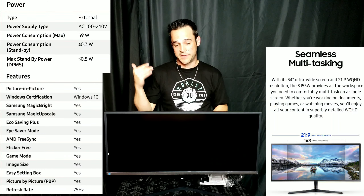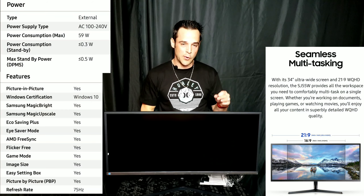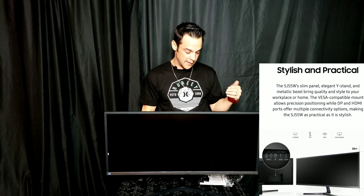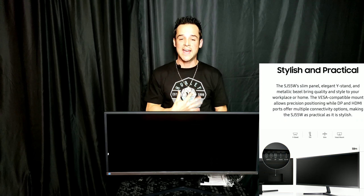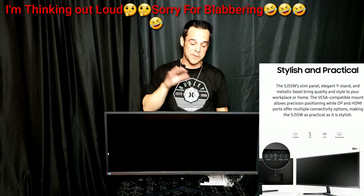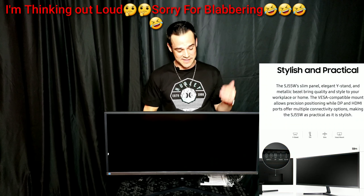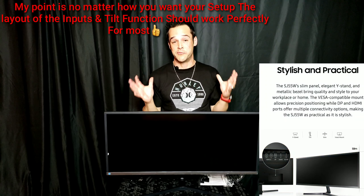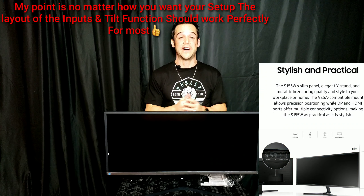Multitasking is basically what this monitor is built for and I can't wait to check it out. Keep in mind that the ports are on the back side, so how you have it tilted will depend on your setup. In part two I'm also going to look at viewing angles — my plan is to run this alongside my Q9FN TV monitor from the same computer. This definitely looks like a great monitor. The fact that you virtually have two monitors in one justifies its price tag.